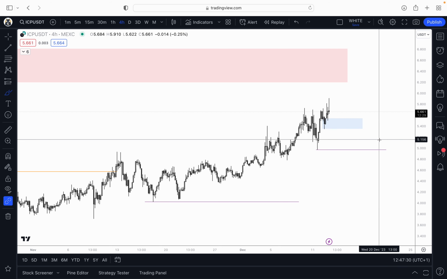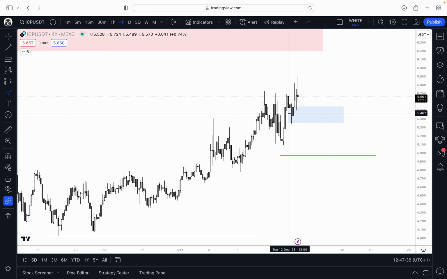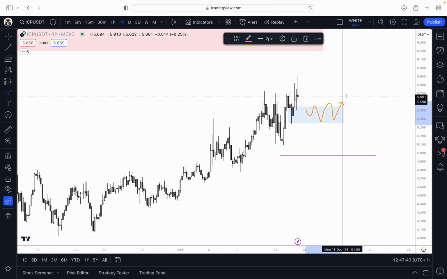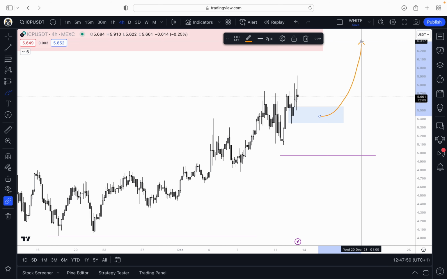And if you're not in a trade right now, I would look at this demand zone right here, because from this demand zone we saw this push into new highs. So the chances are, if we see a bullish reaction on the smaller time frame, that we can then search for long entries and hodl it into the next highs.